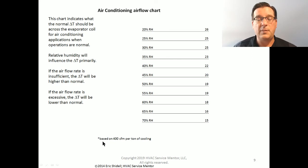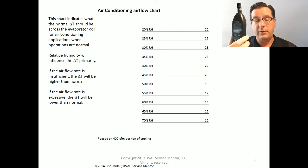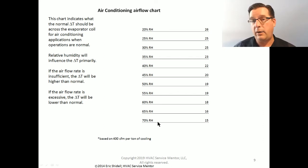airflow, 400 CFM per ton of cooling. It's not really easy to immediately measure airflow, but it is real easy to measure relative humidity, and it is also easy to measure return and supply air temperatures. And so between those three measurements, you can identify if you have correct airflow, inadequate airflow, or inadequate refrigeration happening. So this chart is really, really, really handy, and you should have this with you at all times.